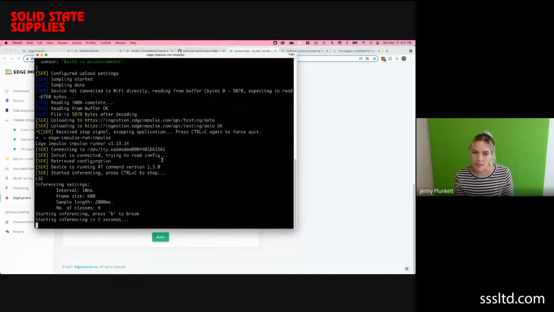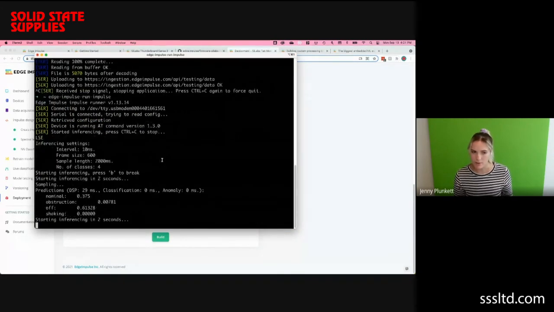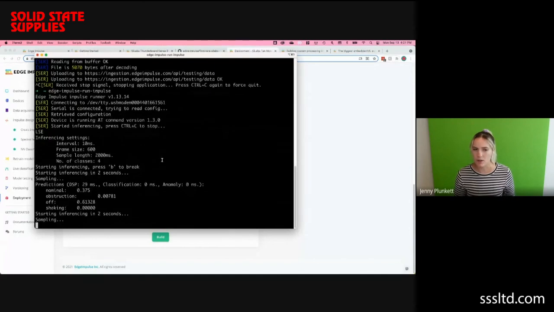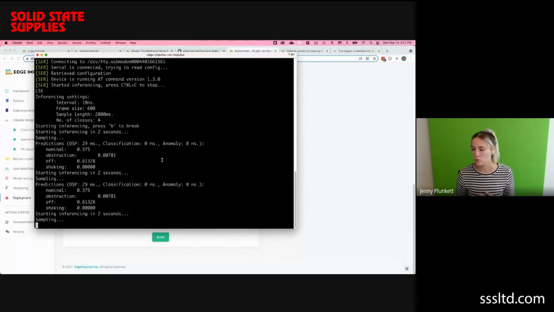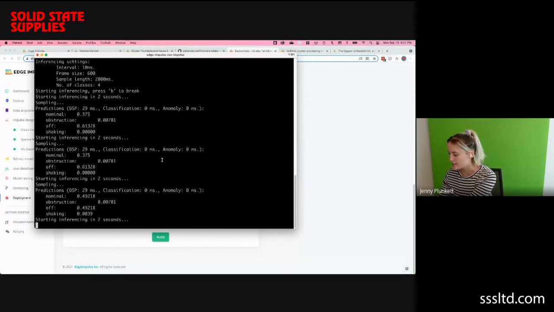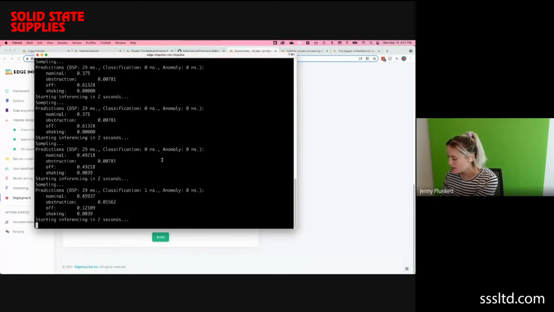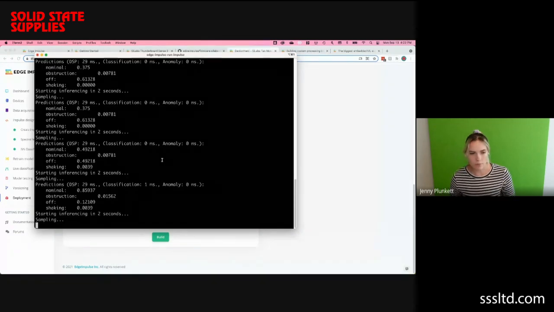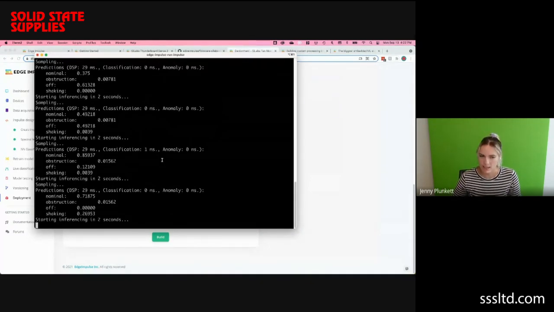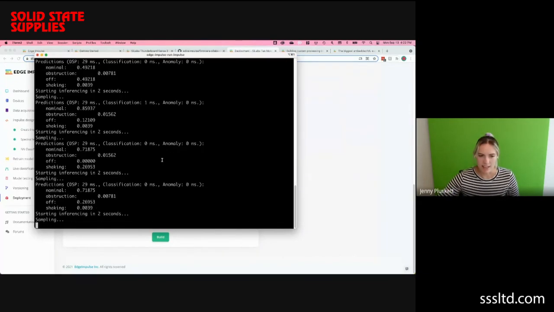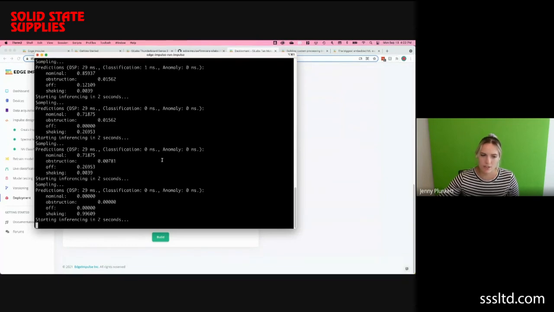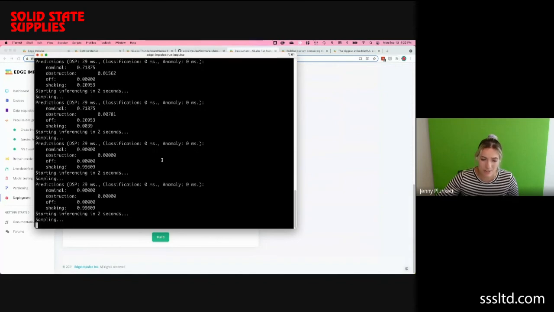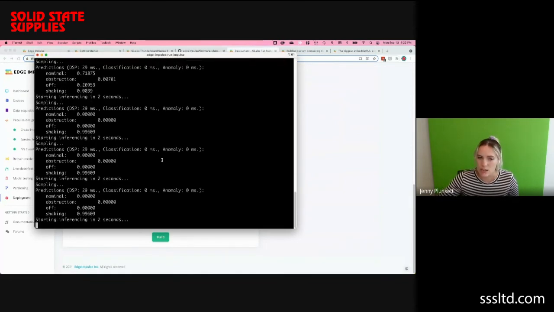And then this is going to start the main application that takes new raw accelerometer data, passes it through my trained model, and spits out a prediction score for what the model thinks this type of motion or vibration is. So right now I have the fan running normally, and it's successfully predicting that the type of vibration is nominal. I can start to shake the device, and it's going to start to show that the vibration is shaking.